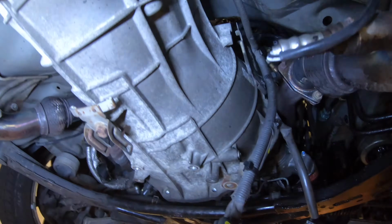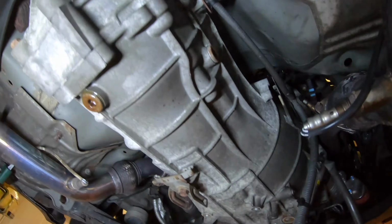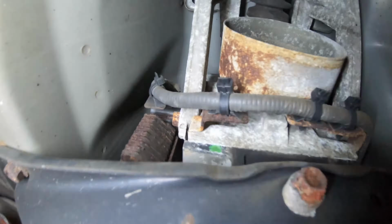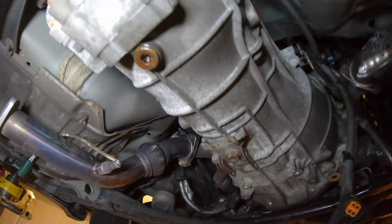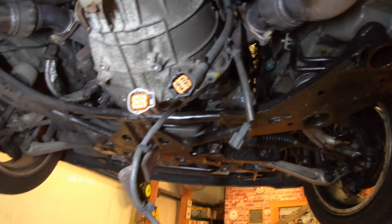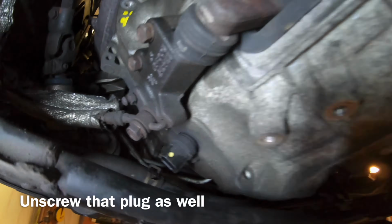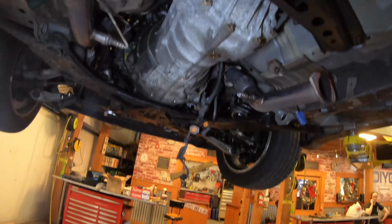So right now, the only thing I'm doing is going through, unplugging and getting all of the engine harnesses, the engine harness connected to the transmission. So you see you have a 10mm bolt right there, a 10 right there, a plug right there. As you see, I got it disconnected, a 10 right there, 2 10s up there, the O2 sensors, and then you have a plug right there. And that's pretty much it. This last bolt that's way up here is the last sensor to get to.